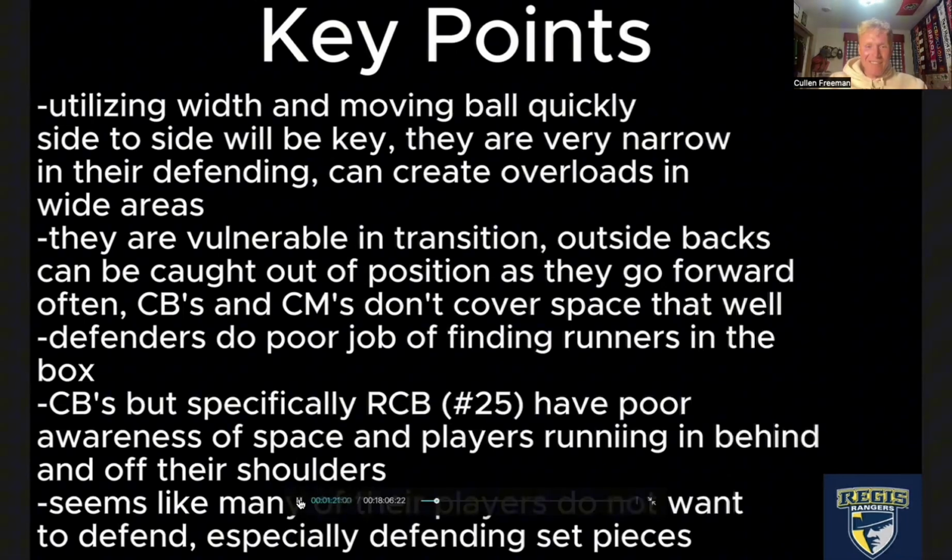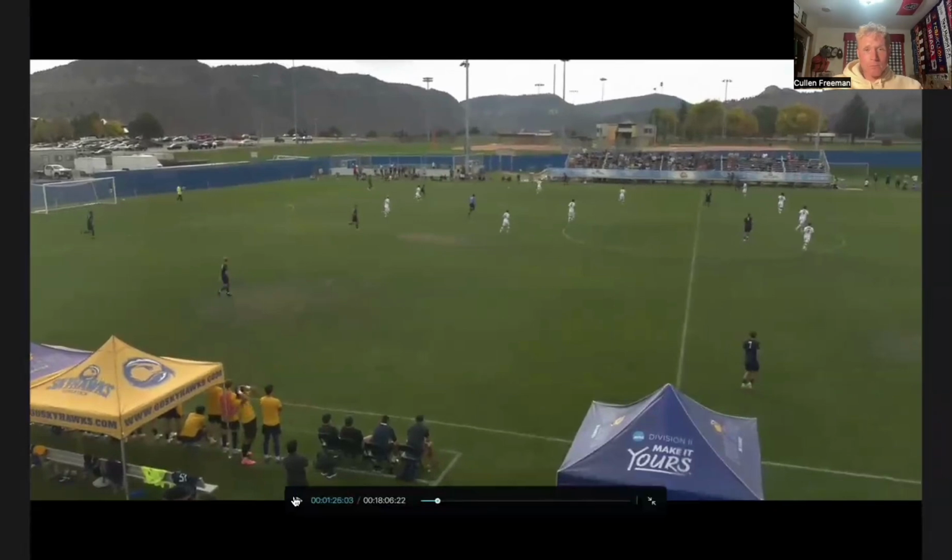Number 25, I really wanted to emphasize, and you'll see over this video analysis, had done a really poor job in recent games of his awareness and body orientation when a ball was being played in behind. There's a few clips I really identified with that, and I felt like it'd be a great opportunity for our forwards, who are arguably superior athletes than him to begin with, to run off his shoulder, especially in those transitional moments because of his body positioning. Another point I wanted to emphasize was that they really did not want to defend here. So for these clips I'm going to run through, I'll explain briefly why I segmented them and what I was hoping my team would see out of it.